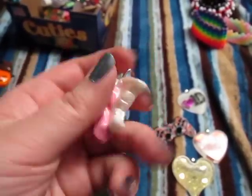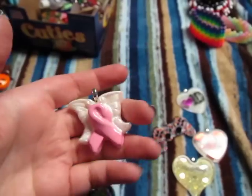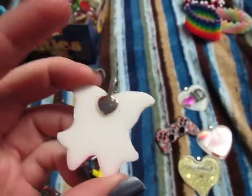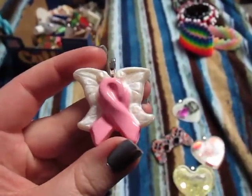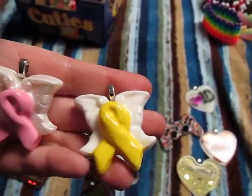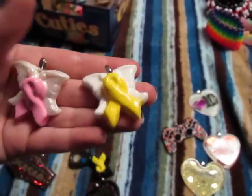So what I did was take my triple thick, which I don't glaze with anymore, but I have a big jug of it. I put some on a paper plate, and I mixed some Pearl-Ex powder with it. And then I coated the wings. It painted over it and made it look this really pearly, pretty color that's not really showing up on camera that well, but I think you can tell the difference if I put it up. This one's white, and this one's kind of pearly. It looks really pretty. I might end up doing it again.